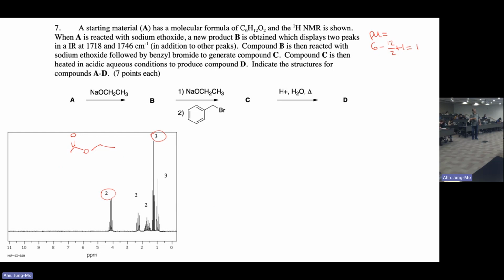And then we got 1 degree of saturation, so that must be the 1 degree of saturation we defined. The other part is just an alkyl chain. So what's the alkyl chain on the other side? Well, 6 carbons have to be there. We found 1, 2, 3. So 3 carbons are missing. So we got CH2, 2 carbons to CH3, and then something with a multiplet peak. This is probably the CH2 next to the carbonyl, that's the one in the 2.2 region. But this is the last carbon, the methyl group here. The one in between is going to be a multiplet. So that's a propyl chain right here. That is how you need to figure out the structure of A.